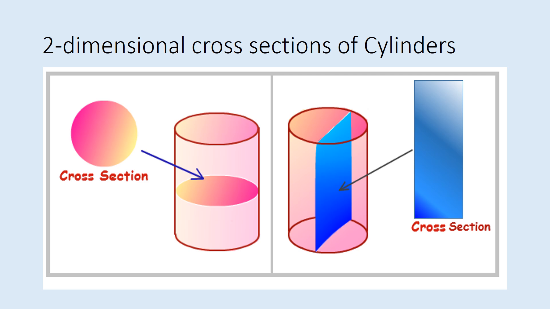Let's look at the cylinder on the left. What's the base of a cylinder? The base of the cylinder is a circle. If you slice it horizontally you will get a circle.